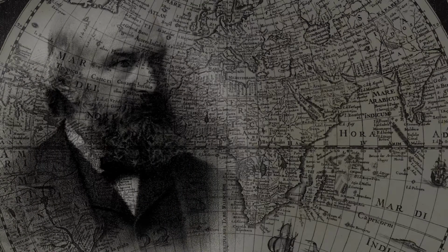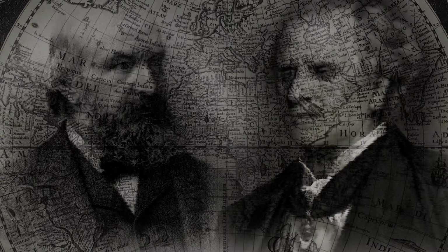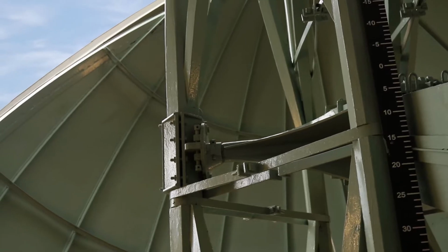And so a number of astronomers worked out that there was possibly another as yet undiscovered planet further out in the solar system, and the gravity of that planet was actually affecting Uranus in its orbit. And in particular, 2 astronomers worked on this problem, John Couch-Adams here in Cambridge and Urbain Le Verrier in Paris. And they both were able to work out roughly where in the sky this as yet undiscovered planet would be. And so they set about persuading astronomers to look for the planet. And in Cambridge, the director of the Cambridge Observatory, the Reverend James Challis, started to use this telescope, the Northumberland, to look for this as yet undiscovered planet.